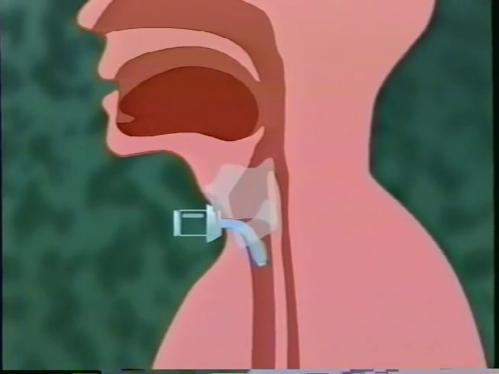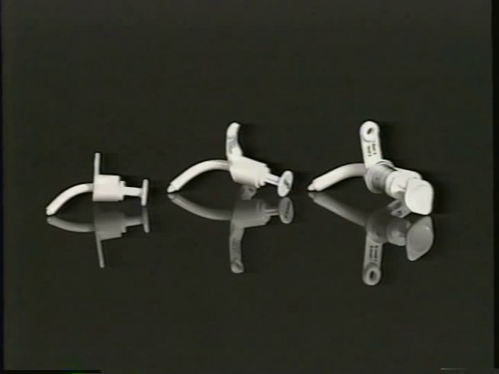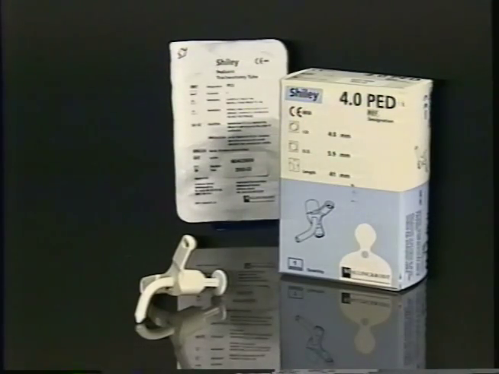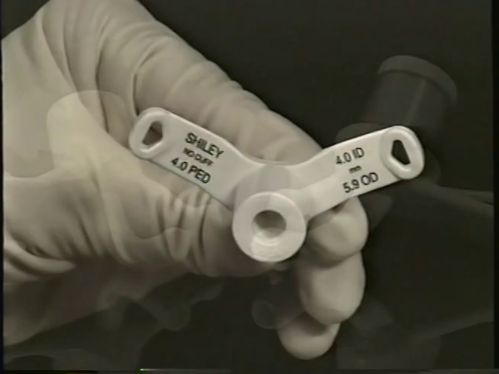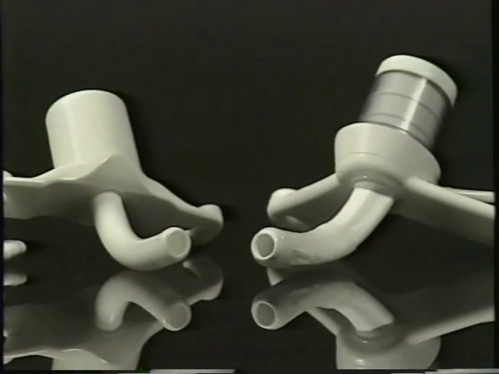A tracheostomy is a surgical opening into the trachea beneath the vocal cords which allows direct access to the lower trachea and lungs. Tracheostomy tubes come in various sizes, materials, diameters, and lengths. They are usually identified by inner diameter. Tube size and type, neonatal, pediatric, or adult, are noted both on the packaging and on the wings of the tracheostomy tube. Some neonatal, pediatric, and adult tubes may have the same diameter. The main difference is tube length.